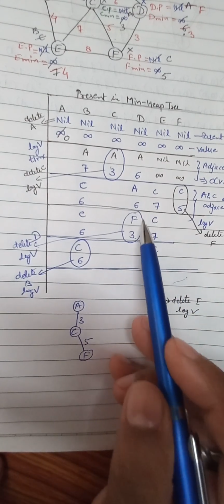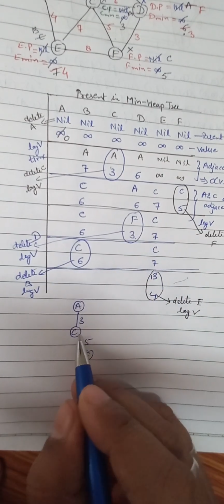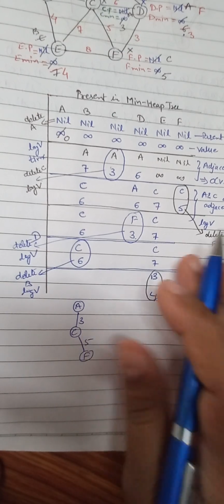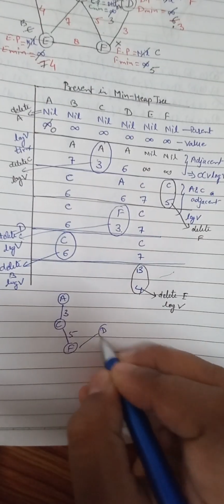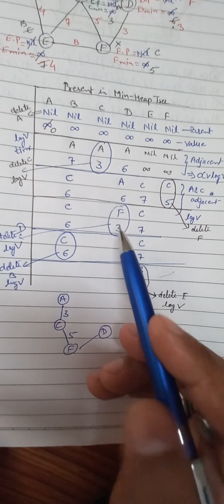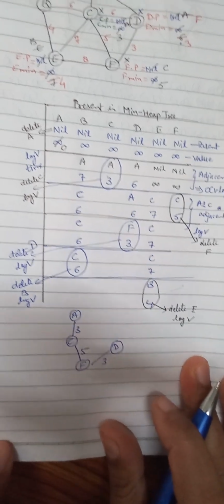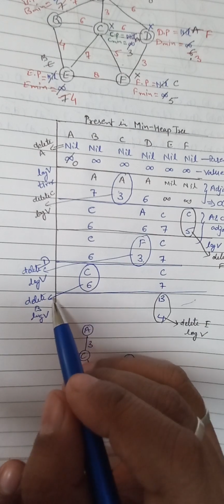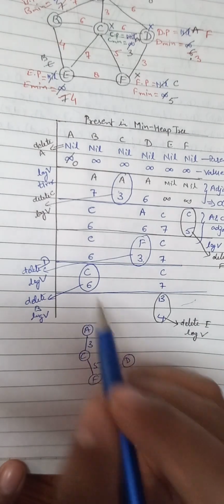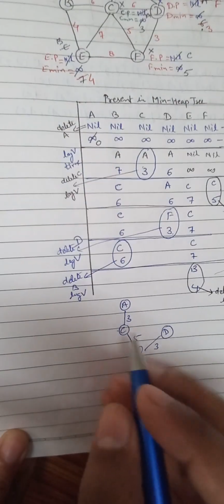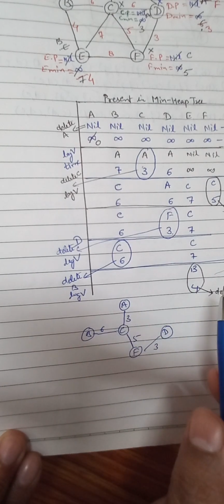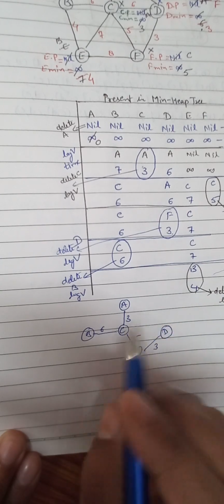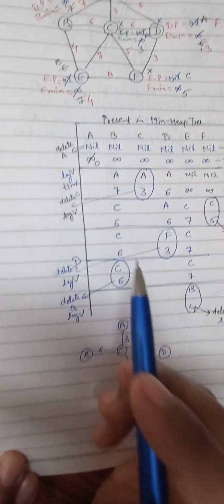After that, we have deleted D. D is here, F to D. And what was the weight? Weight was 3. So we are writing here 3. Next, we have deleted B with 6 weight. So we can make it like this, because B is here from C, 6 weight. After that, we have deleted E with 4 weight. So from B to E. So we are writing like this.